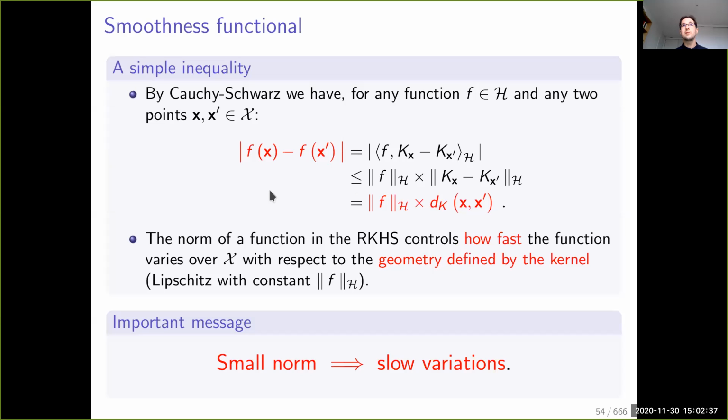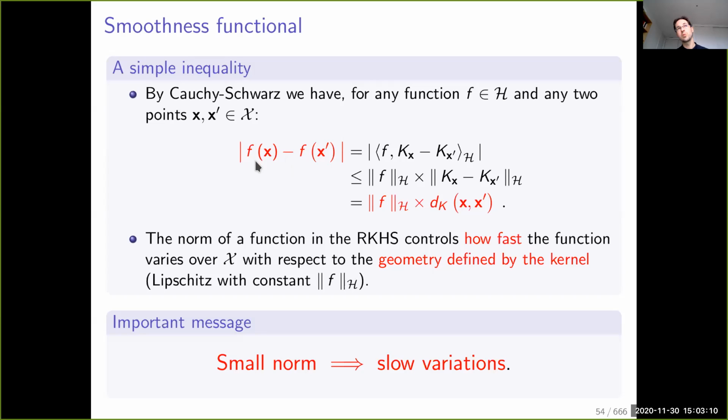So the way we do this is that we consider a function f, two data points x and x prime, and we will try to control the deviation f of x minus f of x prime. What we want to do is to simply understand what are the quantities that can make these things close to each other or far from each other. And what we do when we deal with kernel methods is that we always use the reproducing property, because you will see it will be very useful to answer this precise question.